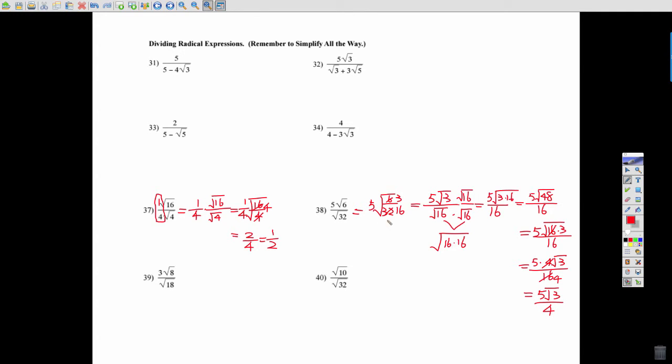It's a simple problem, but you have to do the division first. And then after you do the division, you separate the radicals, simplify the denominator by getting rid of the radicals, right? And then once you do that, you have to go back and simplify this again, and then keep canceling until you have an irrational number in there.